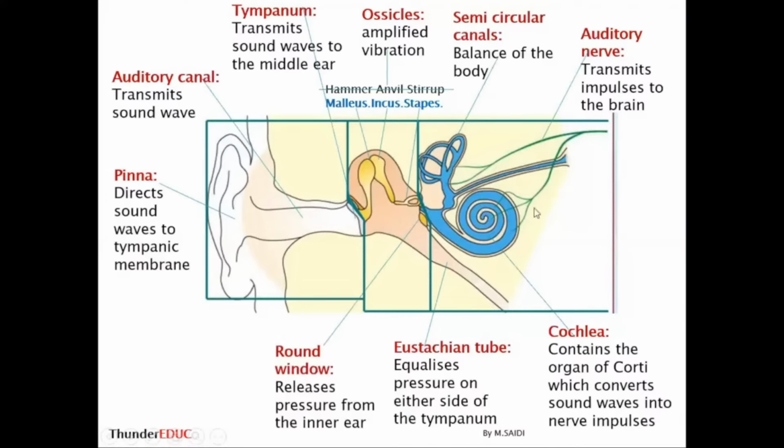The round window is very important. We also have pressure inside the inner ear, so the round window is very important in absorbing that pressure from the inner ear. Remember, when the vibration comes, it enters into the cochlea. Some pressure is supposed to be sent back because not all of it is being used, and that pressure is absorbed by the round window. So it absorbs the pressure from the inner ear.